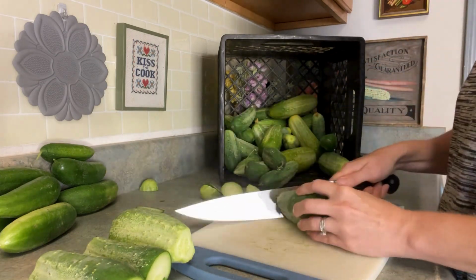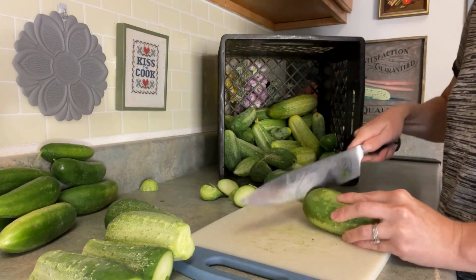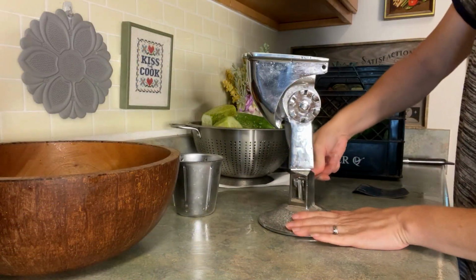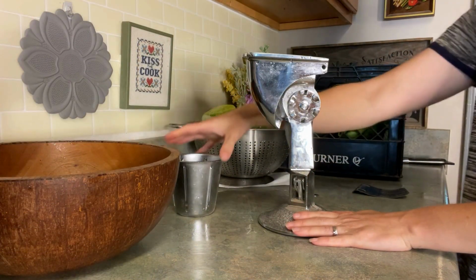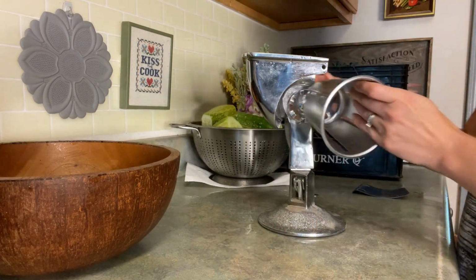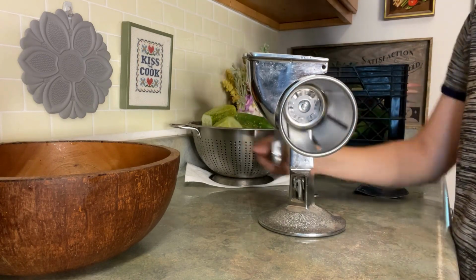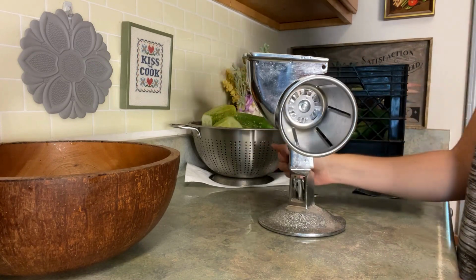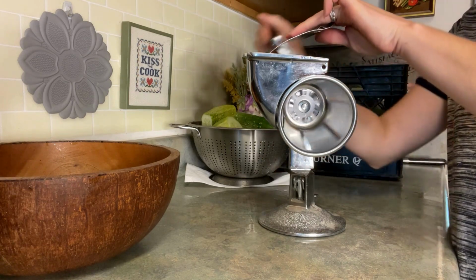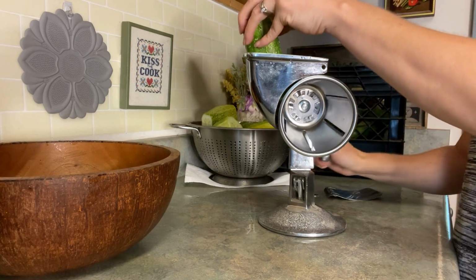And let's see, I decided to try some cucumber chips this year. I've seen people do cucumber chips before. I have never made them, but we're trying them this year. This is my handy dandy manual vegetable chopper. I absolutely love it. It's like a vintage type tool I got on eBay many years ago, but it's just like a rotary manual chopper, and it slices things so fine and so quickly.